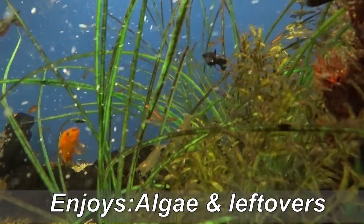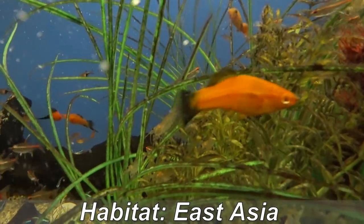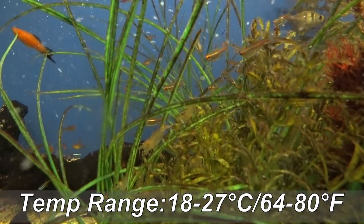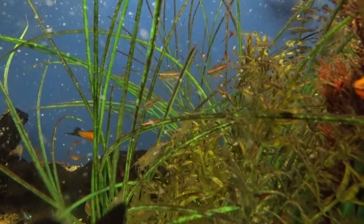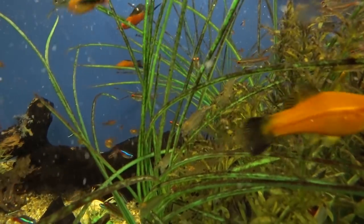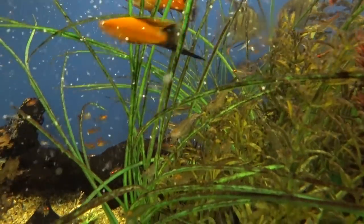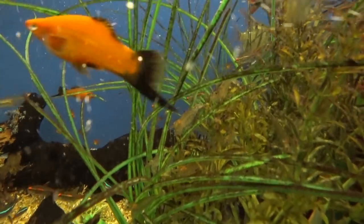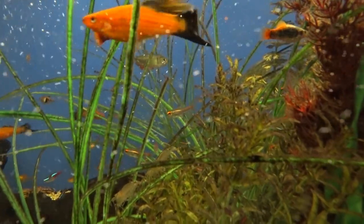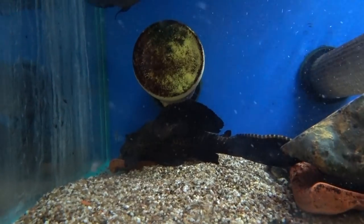My final recommendation for your cleanup crew are amano shrimps. You can just about see them on this piece of artificial plant here — they're the really see-through and quite small shrimps, but they are excellent in cold water and temperate aquariums. You need quite a few of them to actually make an impact on your algae, however they are non-aggressive and you can have quite a few of them in even small tanks because their bio load is quite low. Amano shrimps will spend all day going through every part of your aquarium finding little scraps of algae, and will also remove uneaten food left over by your other fish. These are probably the most excellent addition to any aquarium, but you have to be aware that many fish will see these as food, so make sure when you add them, you add them to aquariums while your fish are quite small.